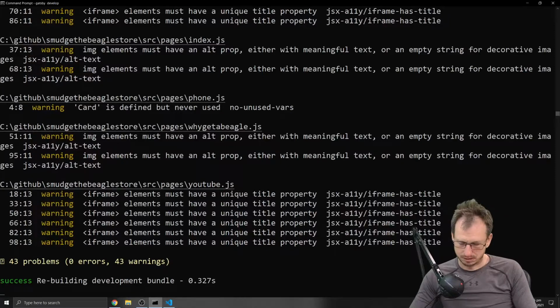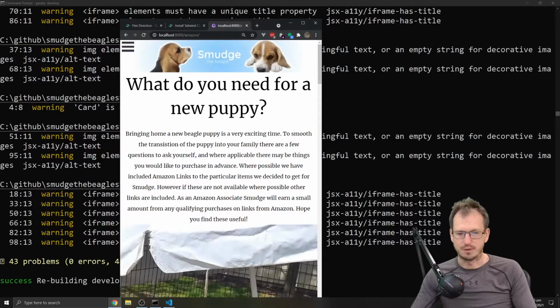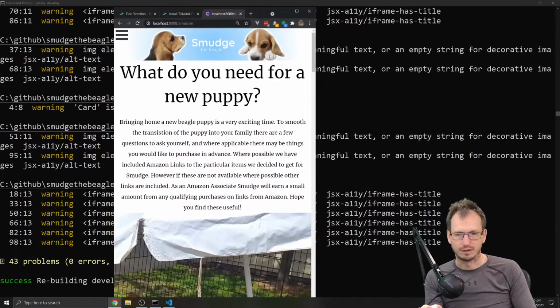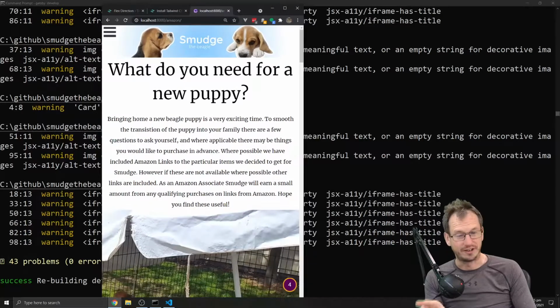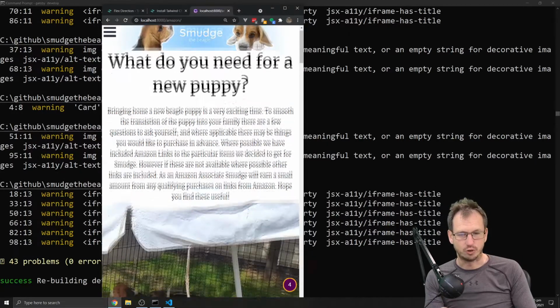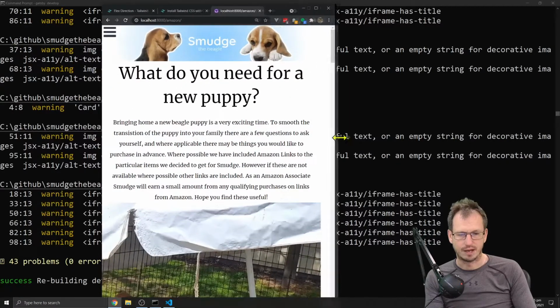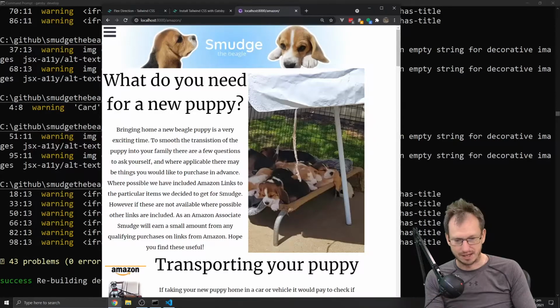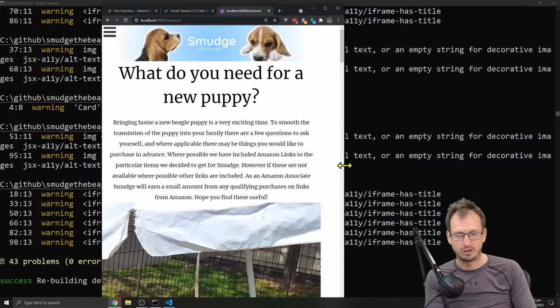Actually, no, I don't need to restart this, I don't think. Let me give this a refresh though, in case there's okay, so hot module reload. It is a little bit iffy sometimes, whether that's Gatsby or what, I don't know. But that's cool. We've got a column now on a mobile view, and then when I expand it out, it goes to side by side. So that's pretty good.